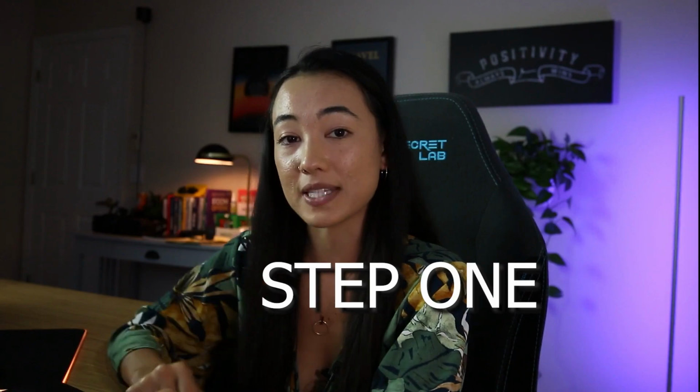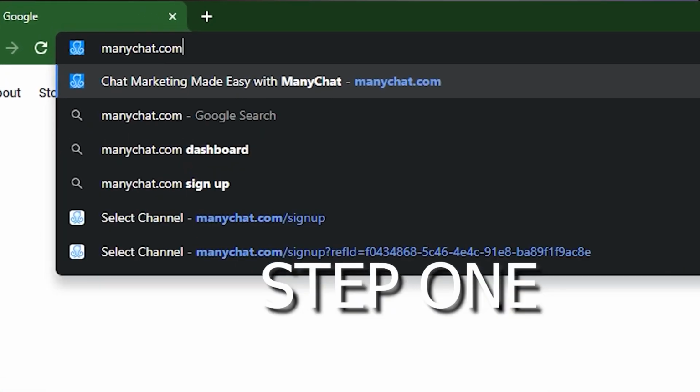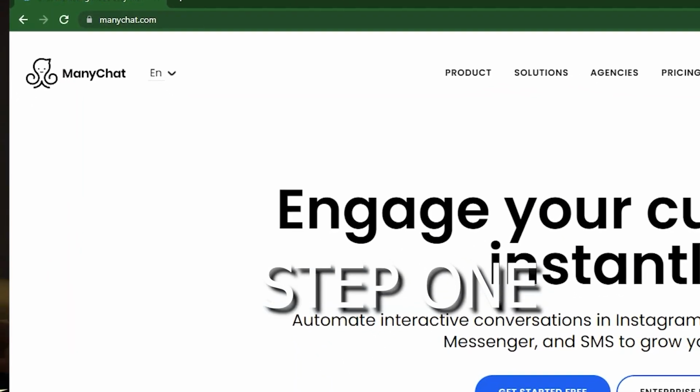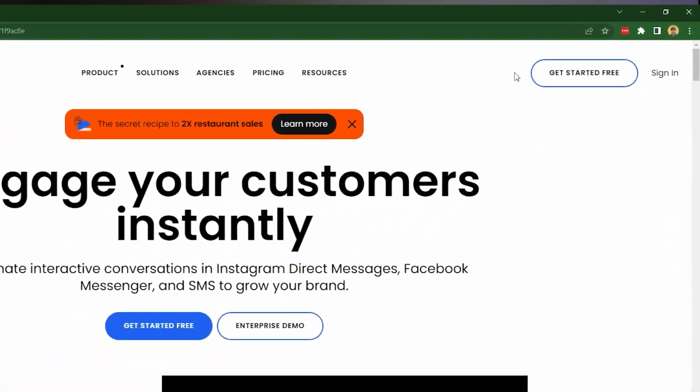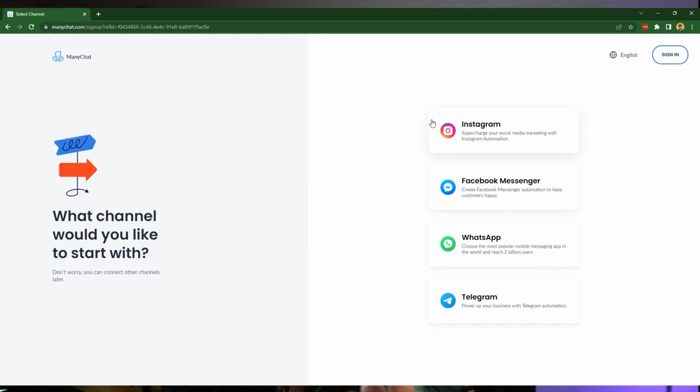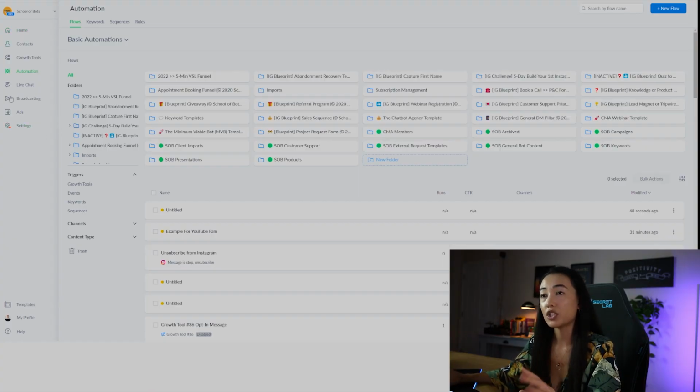The very first step is going to be to go to ManyChat.com and you'll set up a free account there. Everything that we do right now is going to be free for you to set up, and it should take about 2 minutes to get that account set up and then to connect your Instagram to it. Once you're in, you're going to get to a page that looks like this. So what you'll want to do is on the left column, you'll find the tab that says Automation, and in the top right, you'll click on Plus New Flow.